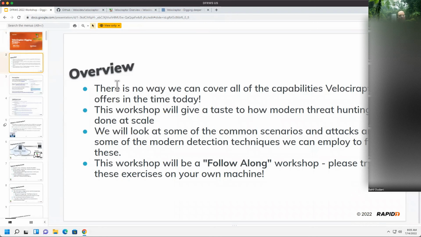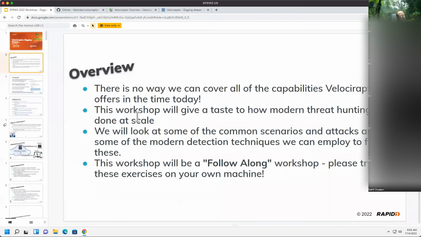Velociraptor is actually a really advanced open source DFIR and forensic tool, and it has a lot of capabilities, and we're not really going to be able to cover very many of them today because there are just so many.